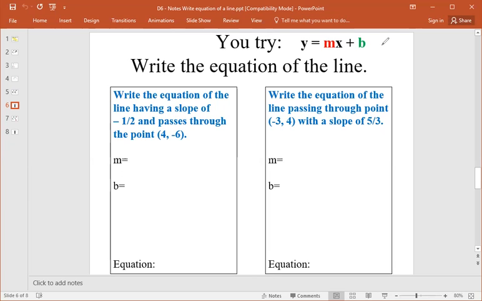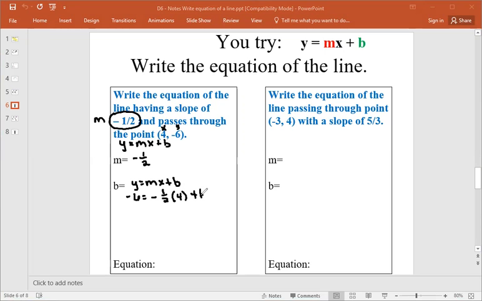Now, I've already written my y equals mx plus b at the top. However, if it helps, you can go ahead and write it again, just so you have it right here with your work. All right, so the 4 is x, the -6 is y, and this -1/2 right here is m. So our slope is -1/2, so we've identified that. And now we need to solve for b, so we are going to plug in all the variables that we know. We know our y is here, which is -6. Our m is that slope of -1/2 times the x value, which is 4, plus b. b is what we want to solve for.